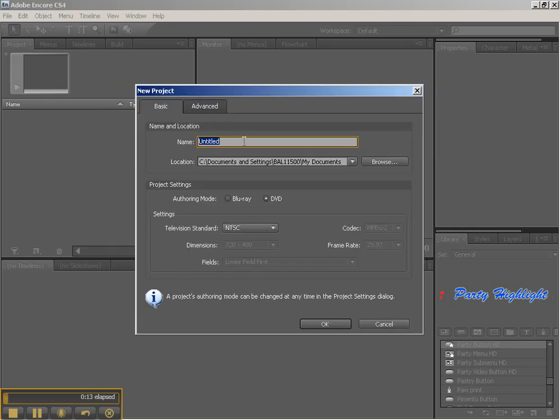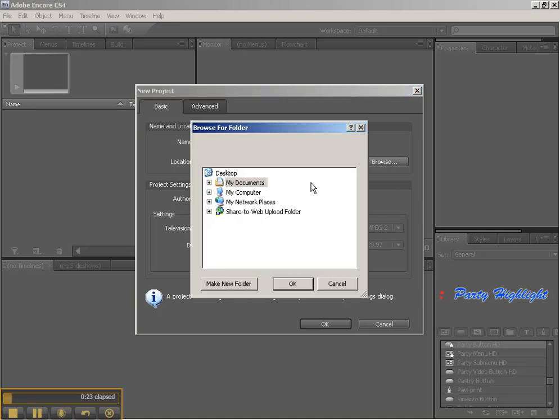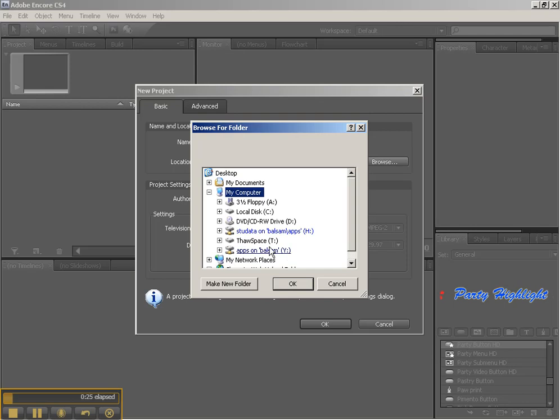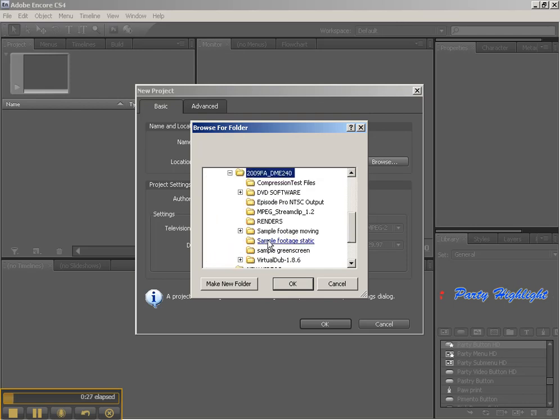You'll give the project a name, and it's very important that you pick where you're going to be saving it first. So this is going to be Sample. I'm going to click on Browse. Make sure that I'm putting this on my T drive. So this DM4. This is going to be Make a New Folder. This will be Sample DVD. Click OK.